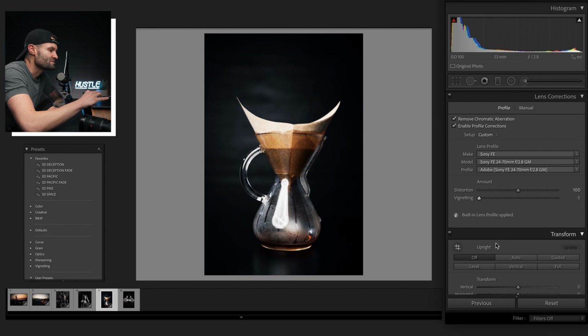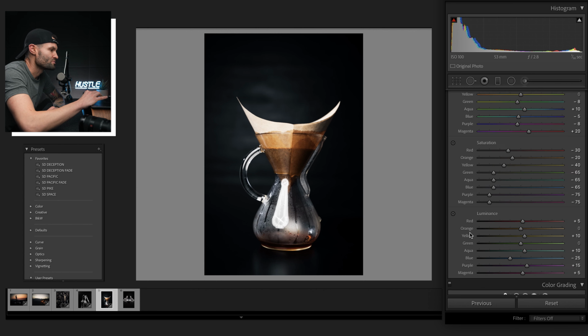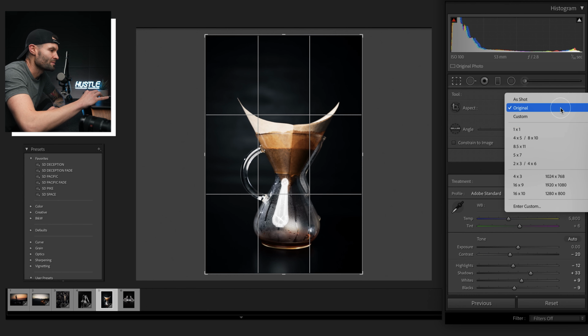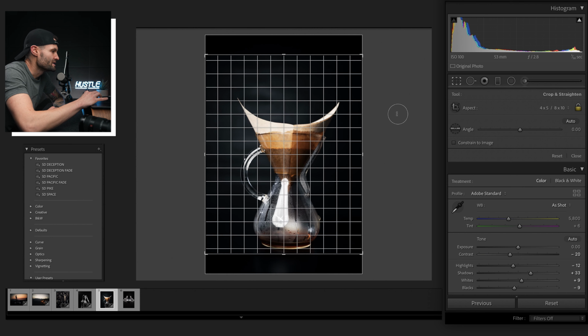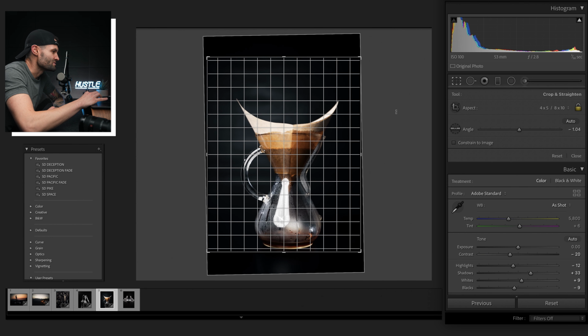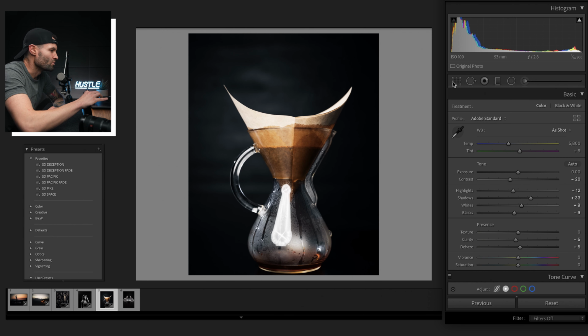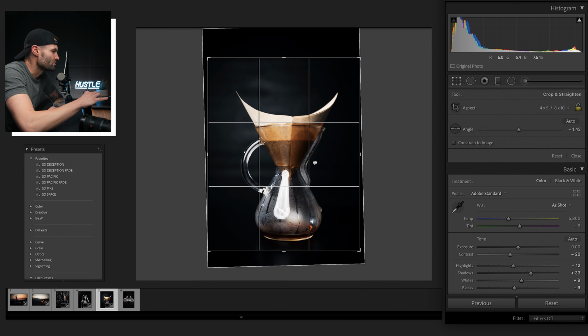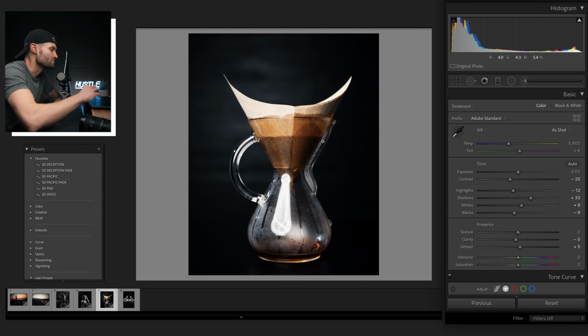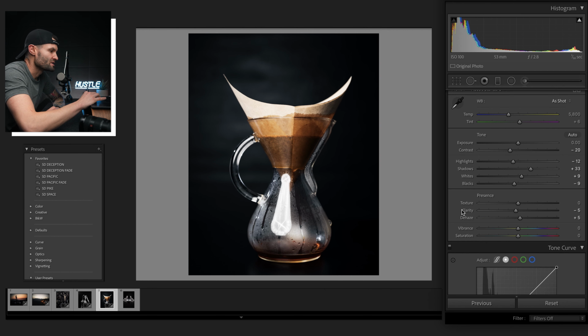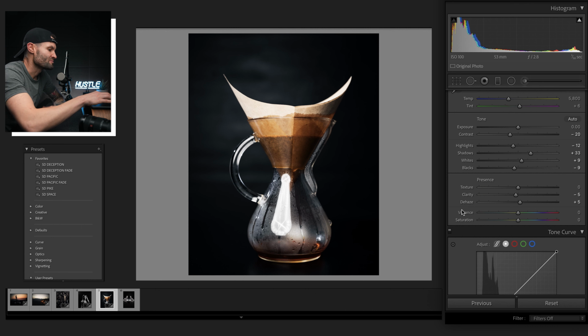I do want to see if this will transform a little bit better though, because it is a little bit off and transform's not doing much. So let's go ahead and get this cropped out for IG. And then I'm going to just straighten out my lines a little bit and make that a little bit more symmetrical. It's good. I'm going pretty quick here. I might go in and do a little bit more if I was actually going to be putting the time into this, but just to show you how these presets work today, it's not enough punch. The Pike preset, you can see those nice cool tones while warming up some of the oranges. I like this preset and what it does, but it's lacking some punch.